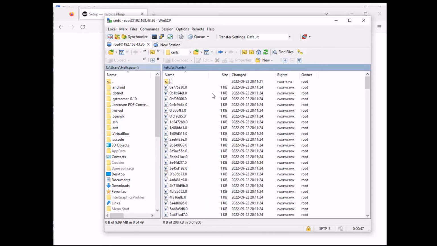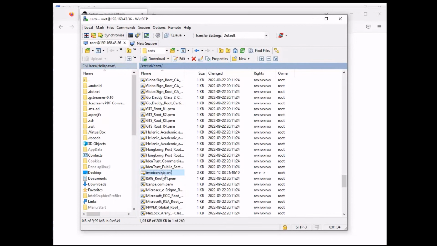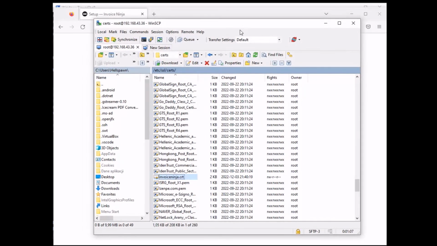So certificates, of course, if we look for Invoice Ninja, there we go, we have the certificate. I can now pull the certificate up here to my computer, and I can install the certificate. Just import it, right? Okay.